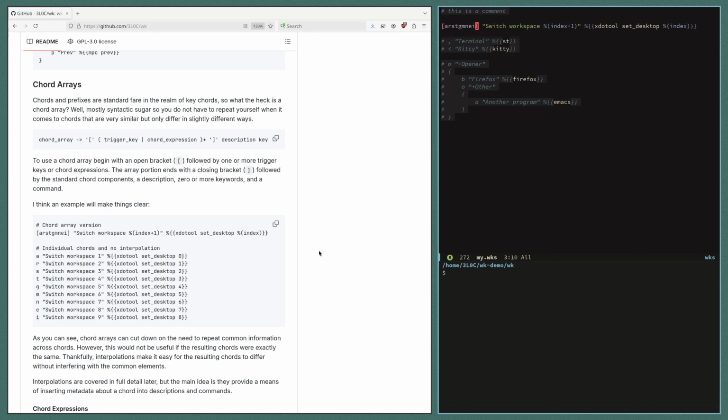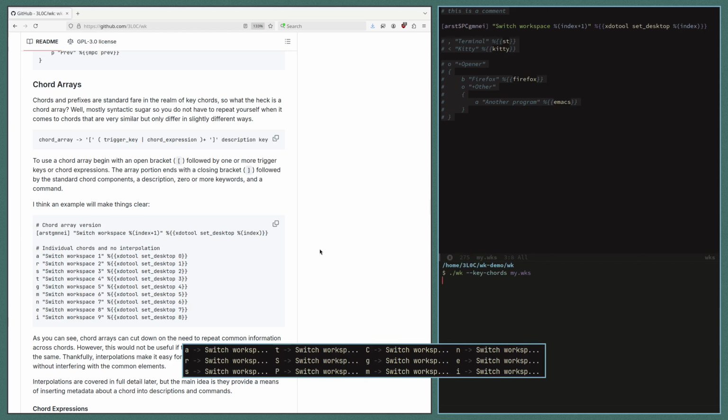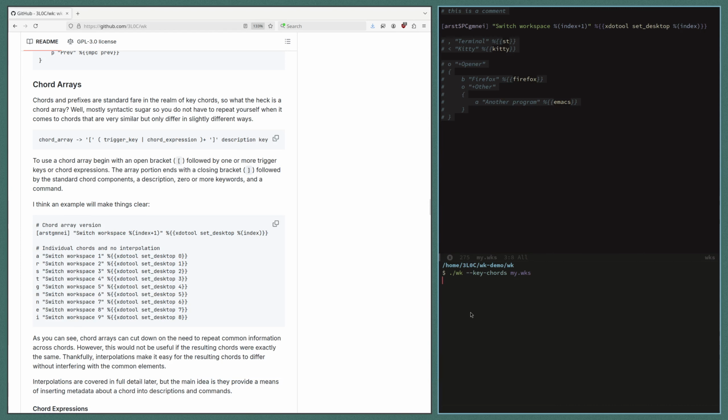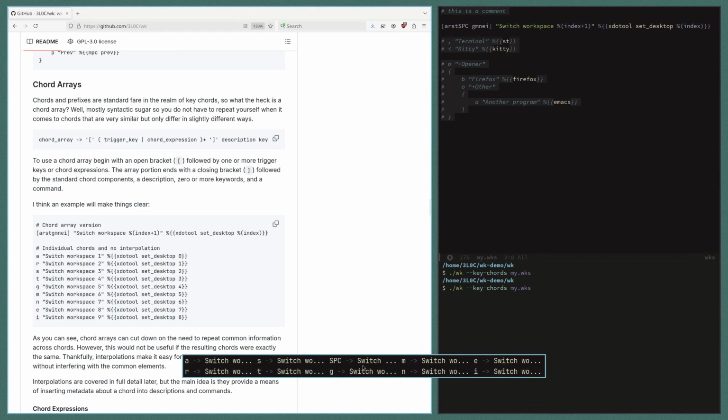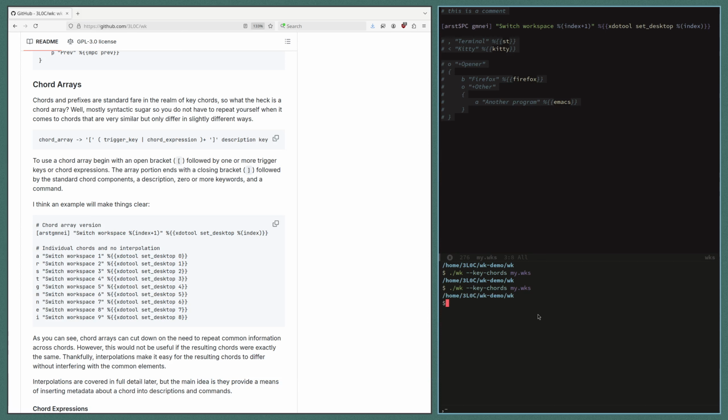You do need to give a space if you want one; otherwise it would just be interpreted as S, P, and C. If I don't give a space, you can see SPC, but if I do give a space, which is required, then you'll see now it's just space. It recognizes it correctly.